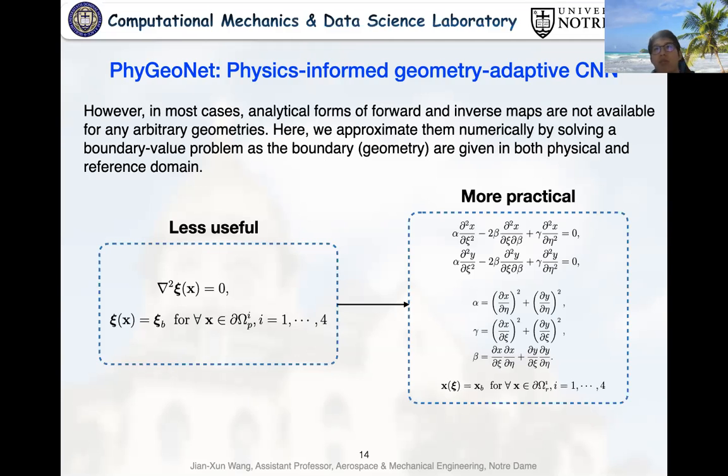The equation on the left is the boundary value equation for the inverse mapping, and the equation on the right is for the forward mapping. I will skip the proof here, saying these two are equivalent. Once the equation on the right-hand side is solved, we will find a deterministic one-to-one mapping for each grid node, and no aliasing errors are introduced during this process. The elliptic equations can be pre-computed, and it will not add any cost for neural network training.